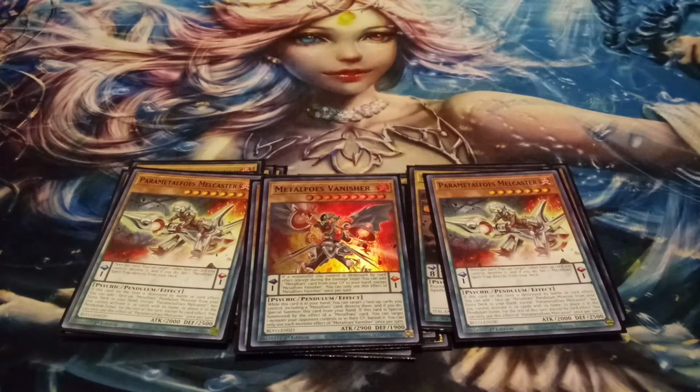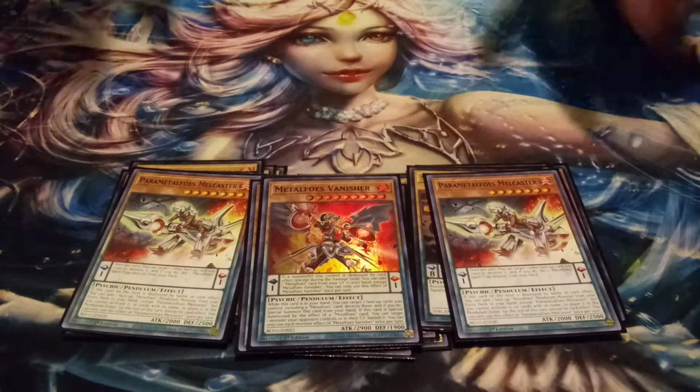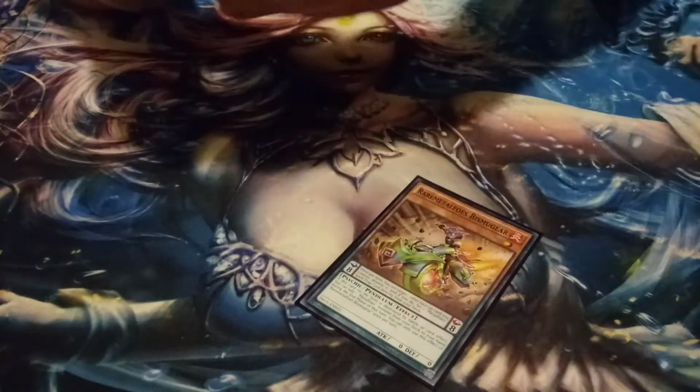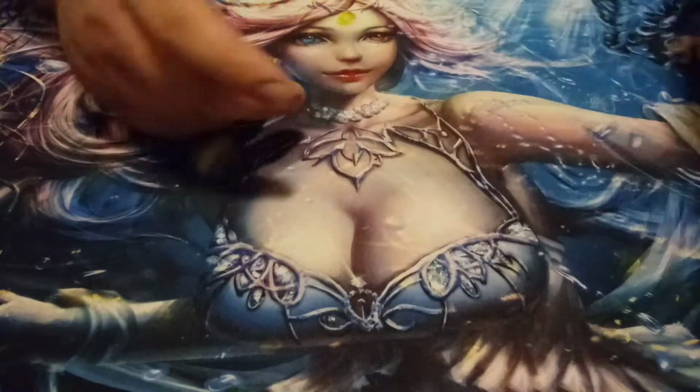We can get a Metalfoe from the graveyard, and then its monster effect is, when it's in our hand, we can target 2 face-up monsters we control, or 2 face-up cards we control, including a Metalfoe, and then destroy them, and then special summon this card, and we get to target a monster our opponent controls and banish it. It kind of sucks that it targets because it's 2021, but the fact that it banishes is pretty freaking cool, so that's honestly really nice. And that's it for all the main deck Metalfoes, maxing out on all of them except Vanisher, just because it is a level 9, so we can't pendulum summon it, but it is searchable, so that's pretty nice.